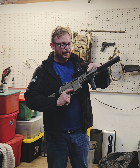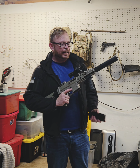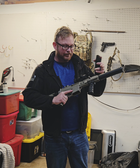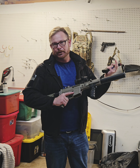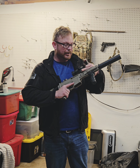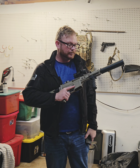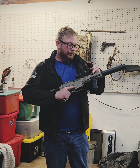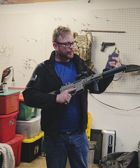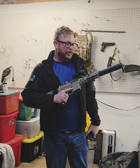Another thing, the charging handles are plastic, and I guess if you do the typical HK slap and slap them down, they're prone to breaking. This is the original charging handle I've had on this. I've had it on there for, I guess, closer to 10 years now. Even if I lock it back, I always make an effort to pull it back and let it go forward. I'm usually pretty good about it.